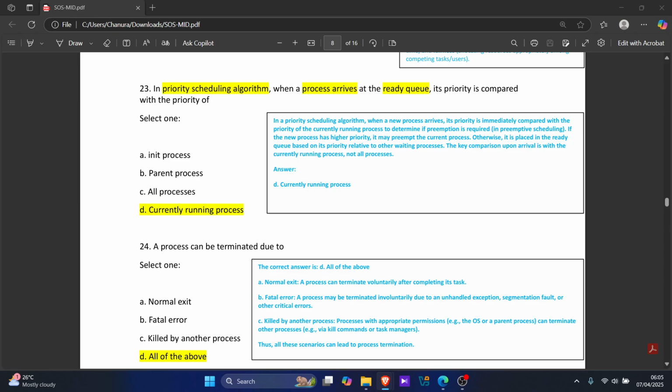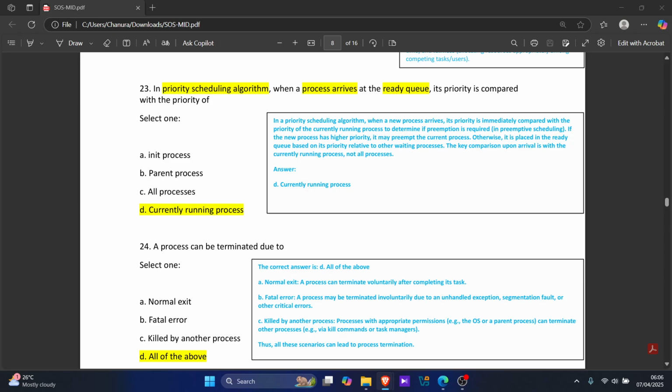Another way, in the ready queue, when a new process arrives, the ready queue contains all processes waiting to run. The currently running process is not in the ready queue. So when the new process is added to the ready queue, the scheduler must compare it with all processes in the ready queue to order them by priority. But if it's preemptive, then the new process's priority is compared with the current process. If higher, the current is preempted, and the new one is run. So in that case, two comparisons happen, one with the current process, and then with the ready queue processes to place it in the queue if not preempting.